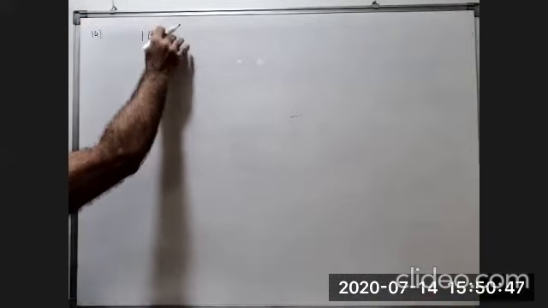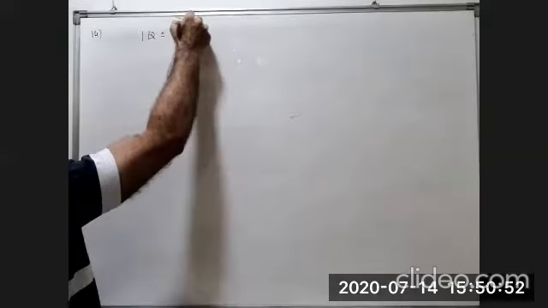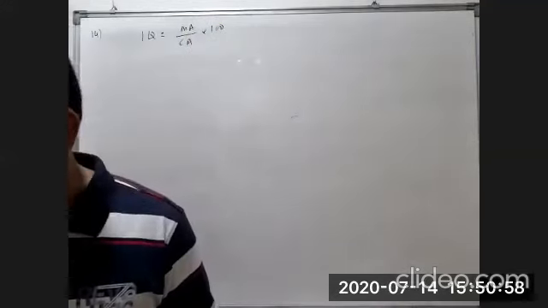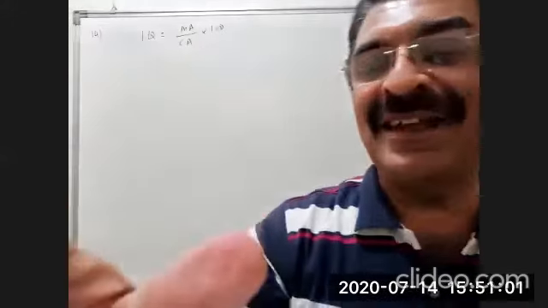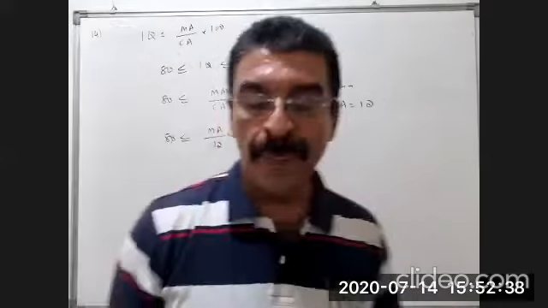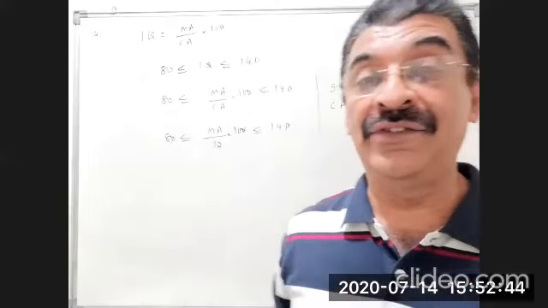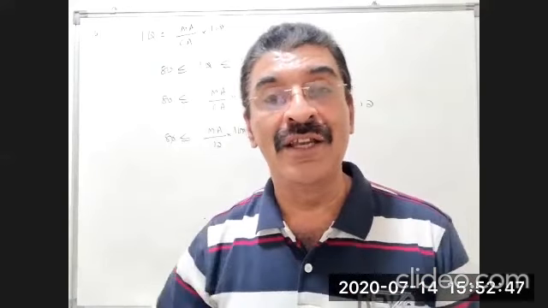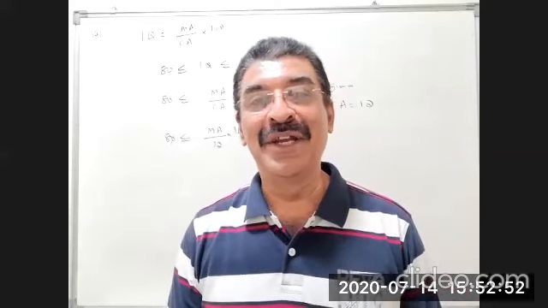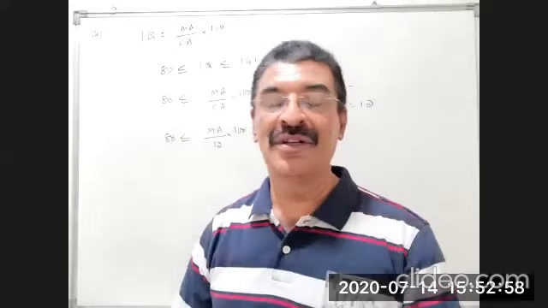The IQ formula is given as MA by CA into 100. MA stands for mental age. Class 11, I said, is actually a breathing time. One of you wrote to me asking whether class 11 is taking us back to mental age and chronological age. Your chronological age is 16 years, but for a few of you the mental age is still 6 or 7. You behave like primary students. That is the mental age. Chronological age means your actual age by birth.